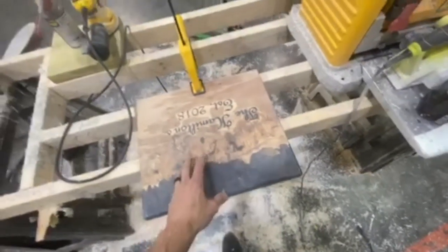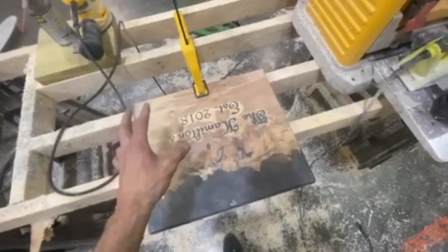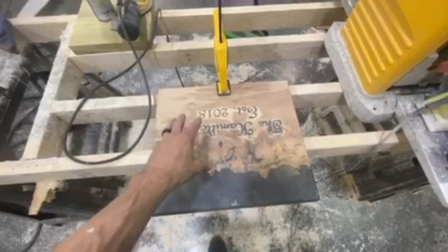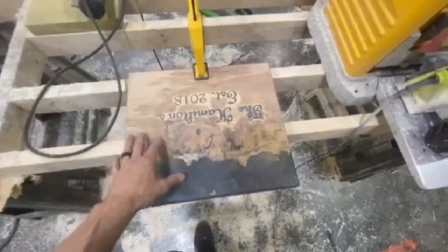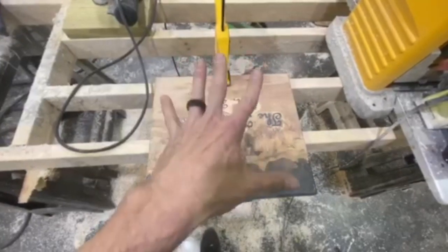Tomorrow, I'm going to sand it with 220, round the bottom of it, and then try to put the first seal coat on tomorrow. So that's the update for now. I'll try to get as much of this on camera as I can using the one hand.